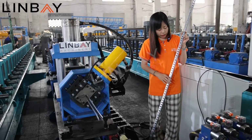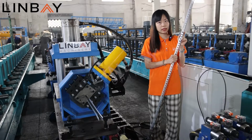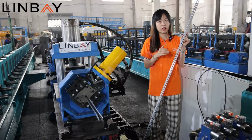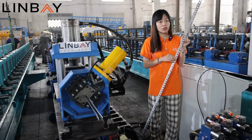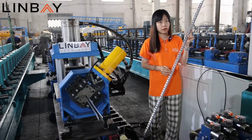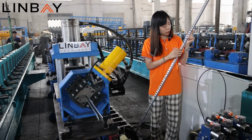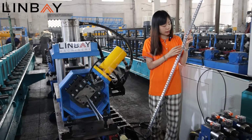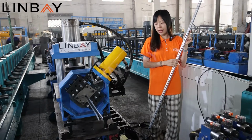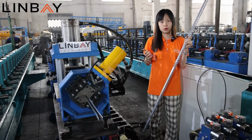So this is the Din rail on my hand. The Din rail, like what I said, is for mounting the electrical components on it inside the PLC cabinet racks. So you can see the punch holes here. We have many choices to do different sizes and different shapes of the holes, and the density of the punch holes can be perforated according to your choices too. And you can see the configuration of each production line is customized to your choices.